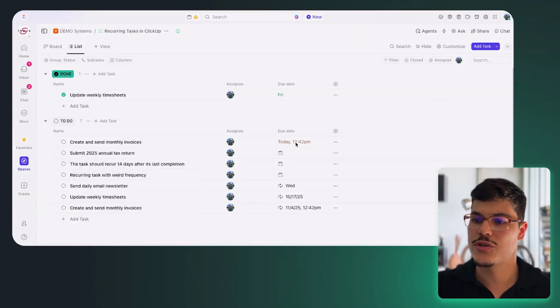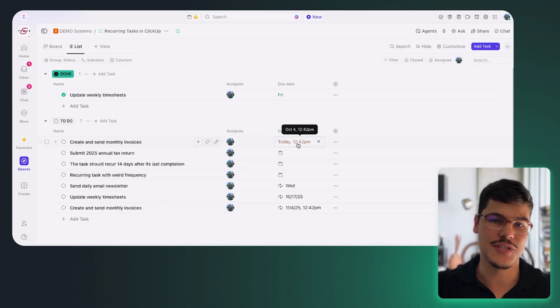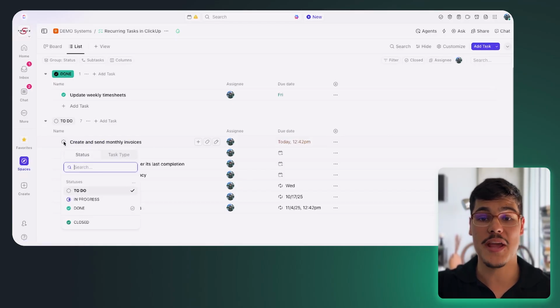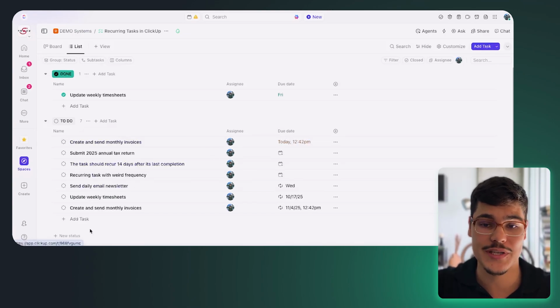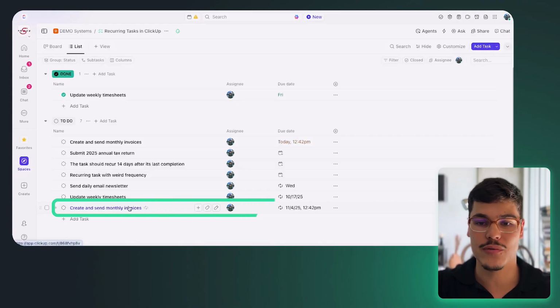All right, so I had to modify the due date to be today again this time, and also had to update the recurring settings to repeat on every 4th of the month. So this way, when the due date comes, and I updated it to 12:42, just to save you some time, you can see that this task still remains in to do. So we haven't completed it yet technically. It goes into overdue, so we still have to complete it. It's a separate task, and we also have a duplicated task down here at the bottom.